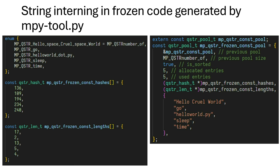So in the helloworld.mpy, we have a number of the interned strings that we want to have in there. And we'll see that we only store the actual string data for strings that aren't already in the constant pool. So if something's already built into MicroPython, we don't redefine that string, we just make a reference to it. And so when we're creating our MPY file, we have to be mindful of which strings are new, essentially, and which pool they come from.